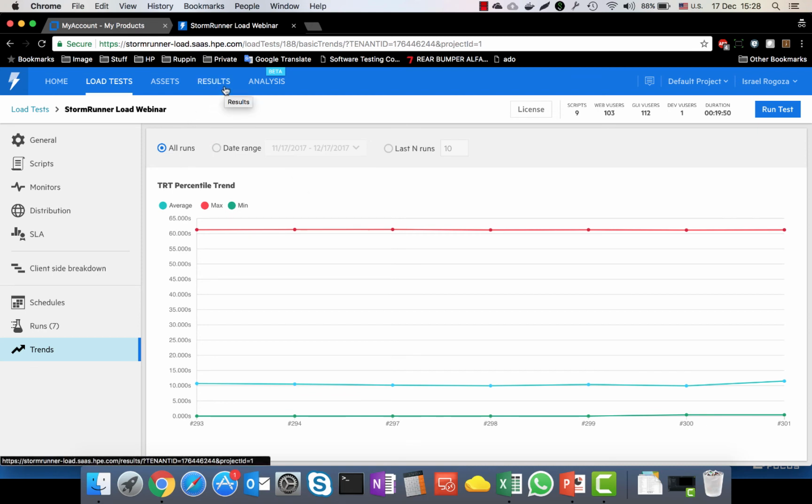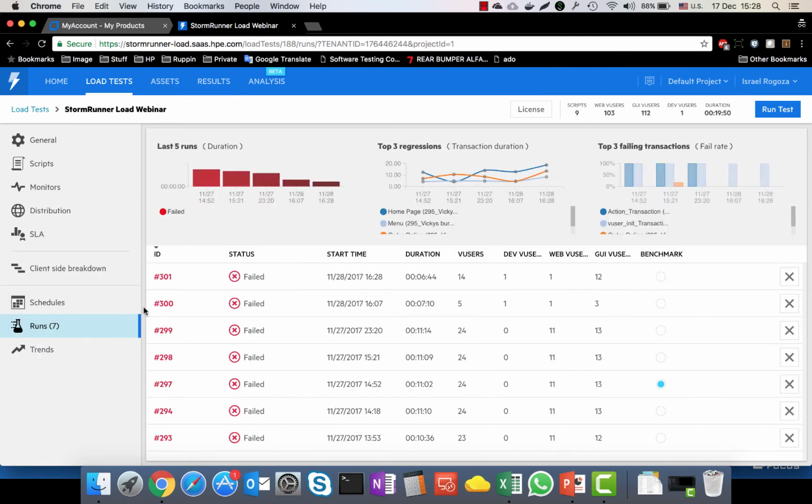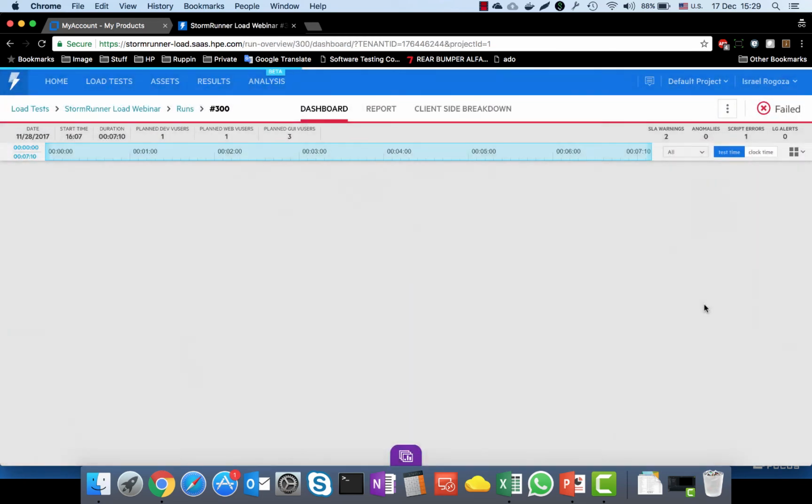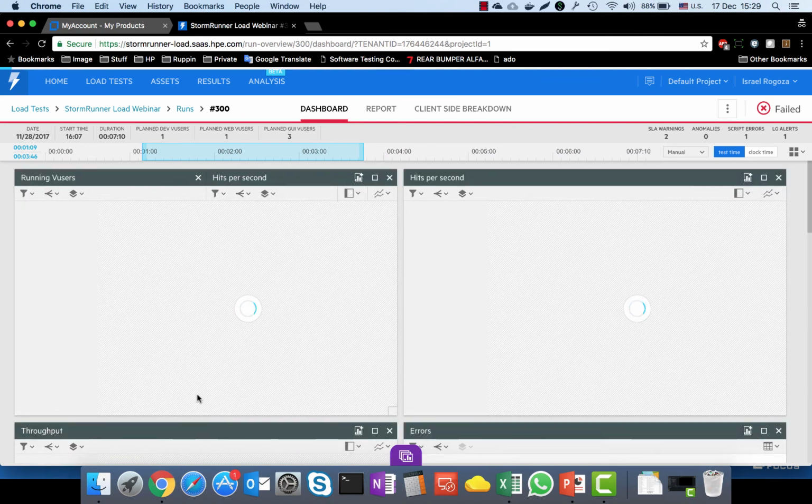So moving on to the online and the offline dashboard. I will go to the Runs tab and choose, for example, this test. Just before we move to the dashboard, I want to go over the benchmark. I can select one of the tests to be my benchmark and to be able to compare it inside the dashboard. So for example, I will check this checkbox for the benchmark. I will access this test dashboard, and I will be able to compare all the metrics with this benchmark.